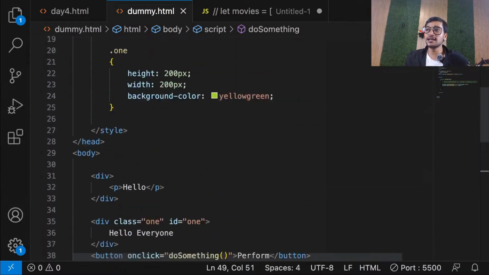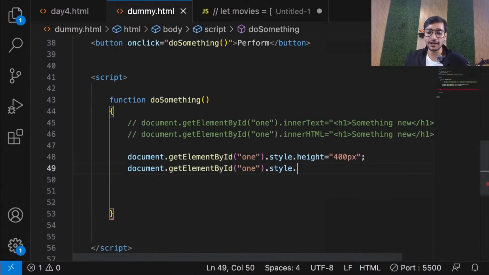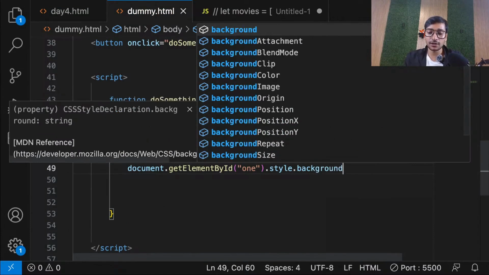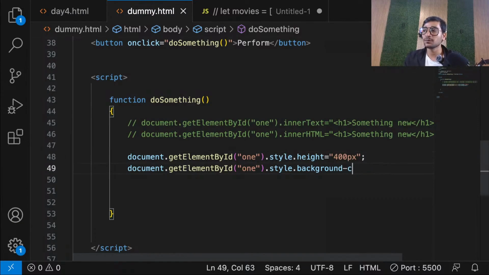But guys, see, in CSS, you write background hyphen color. Now you need to write the same property in JavaScript, but since JS is a programming language, a hyphen will be considered as minus. If I try putting background hyphen color, it will be considered as minus. That's why the properties which have hyphens are converted to camel case. That means start with lowercase, but every other word will start with a capital, like this, backgroundColor. So no hyphen, just backgroundColor equals whatever you want.